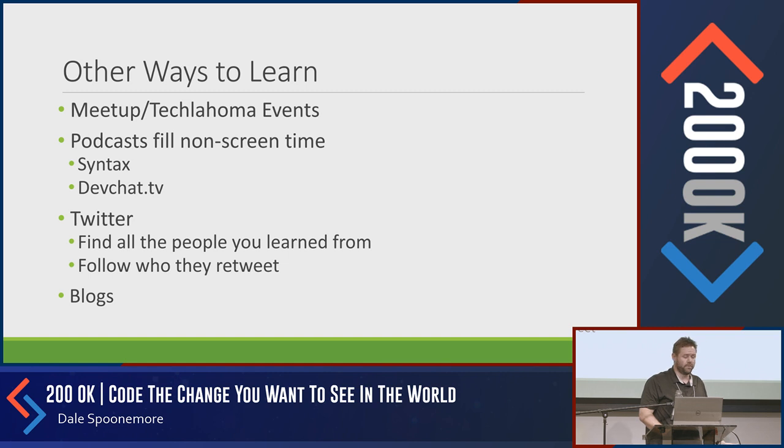Some other ways to learn though, because you can only spend so much time on a computer, at least I can, before I go crazy. That's what led me into gardening to begin with, because I've dealt with anxiety and depression my entire life, and gardening is the first thing that made an impact. And so from that whole experience, I've learned that I need to get away from a computer from time to time, but my brain still wants to think about coding when I do that.